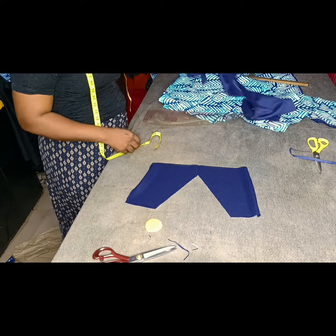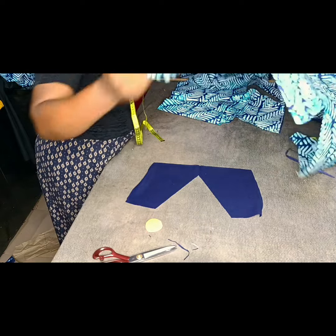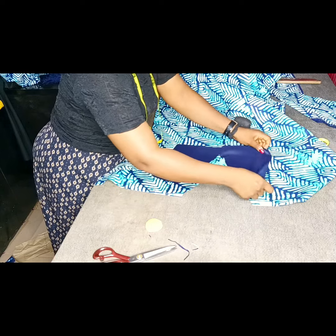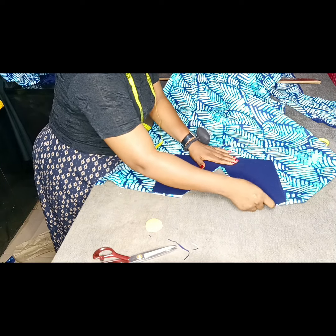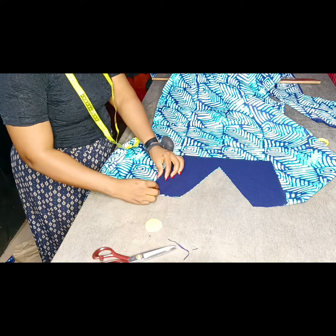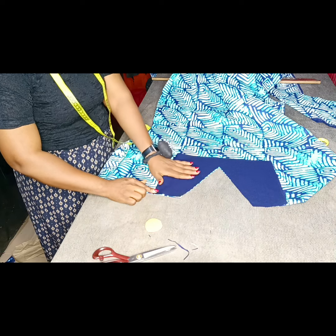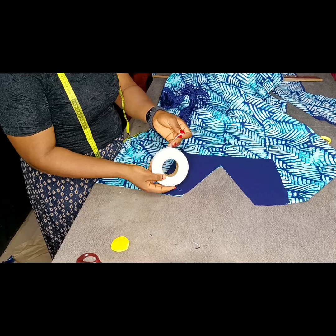So let me show us how I'm going to place it. Now this is my front neckline. On the right side like this, I'm going to place it, making sure that it's aligning with the center front. And then I'm going to fold in half inch this way. To do this, you need your hemming gum. This will help keep it intact and in place. So I have my hemming gum here.